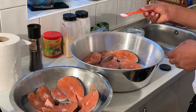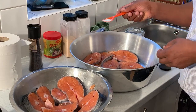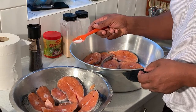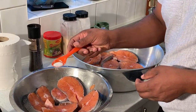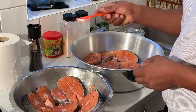As I said about salmon, you cannot mix it, you cannot rough up salmon. Just take your time when you're doing it, guys, gently. Do it with a little bit of care, with love. If you're cooking, cook with love, and your food will come out beautiful and delicious. Don't cook when you're upset or when you're hungry. Your food isn't going to come out nice. Cook it with a little bit of love.